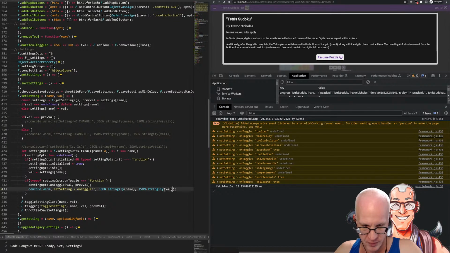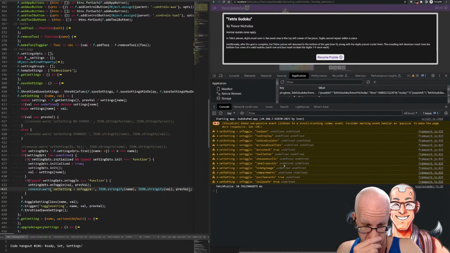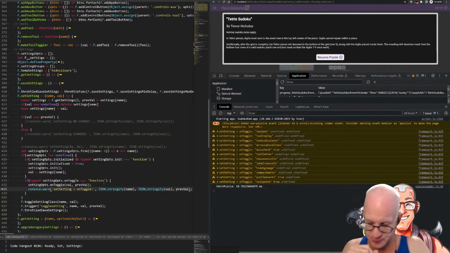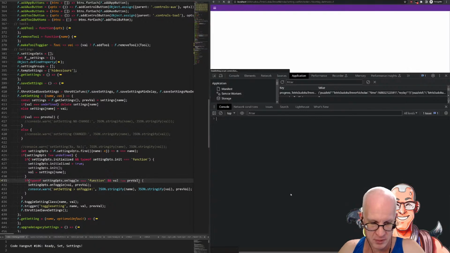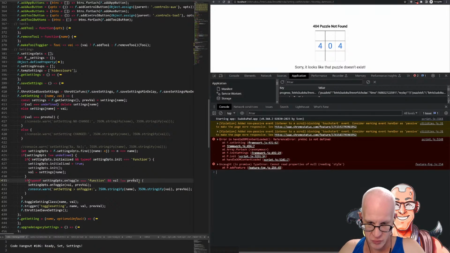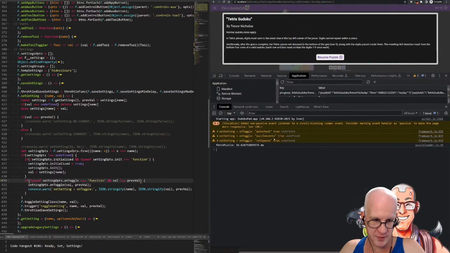Val and prev val, right? So on toggle gets called for these. And should only be called for these two, because these don't actually get toggled here. So if I add and val is not equal to prev val, now it's only firing on toggle for these three, and they should actually fire on these three. All right.